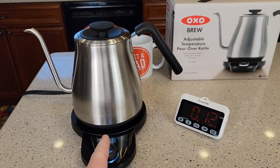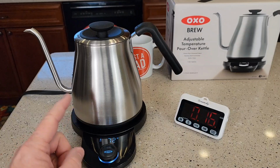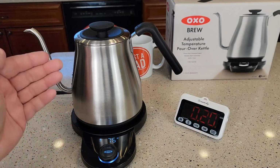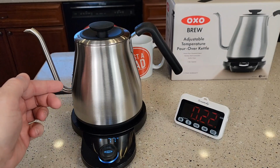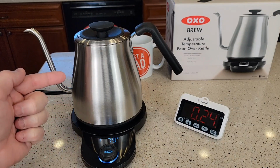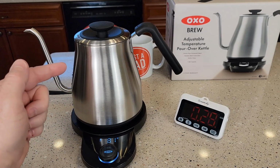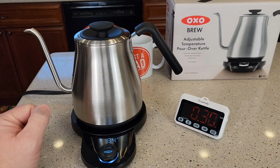Now this kettle has a built-in keep warm function, so when it reaches the temperature, it's going to try to keep that temperature for 30 minutes. So it's going to heat it up to 200. As it cools down a little bit, it'll turn it back on automatically and heat it back up to 200 degrees. That's a keep warm function. Now, if you want to cancel that, you do have to press the button when you're done.